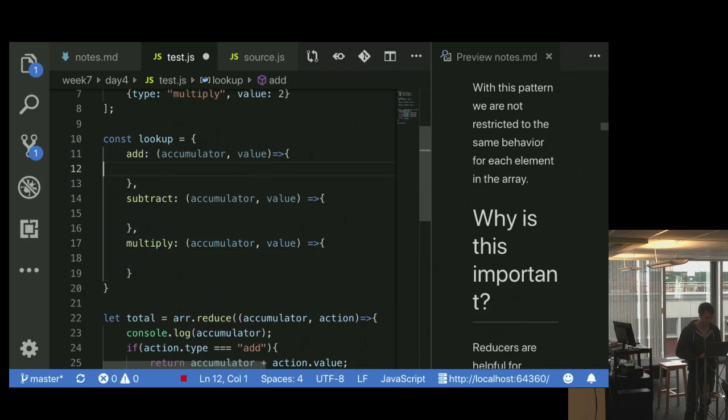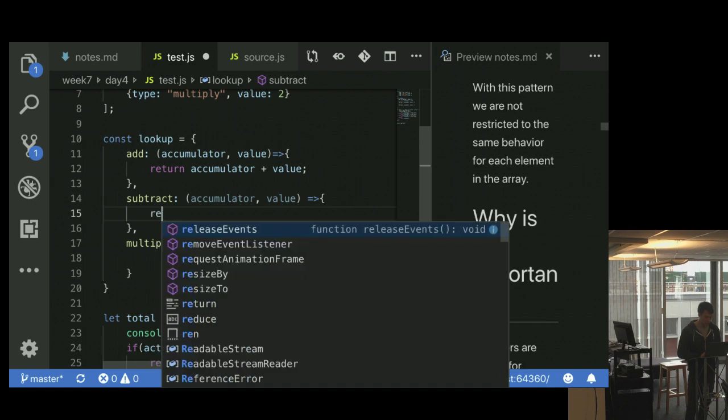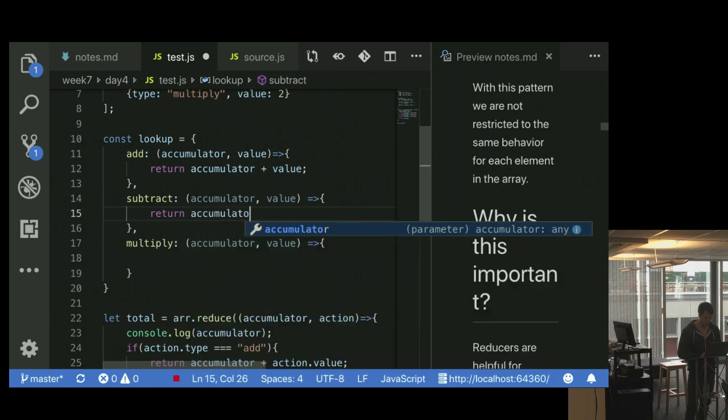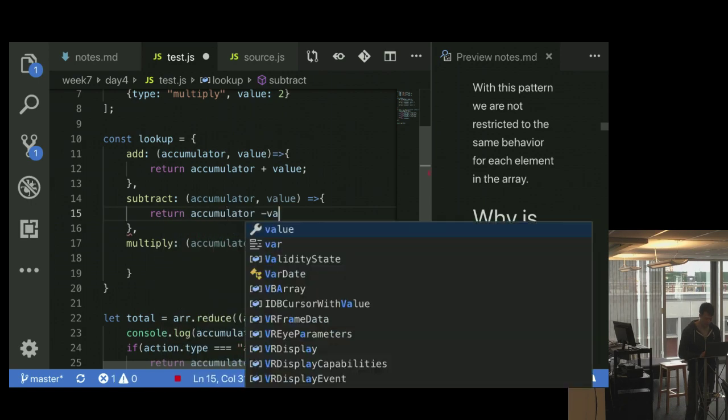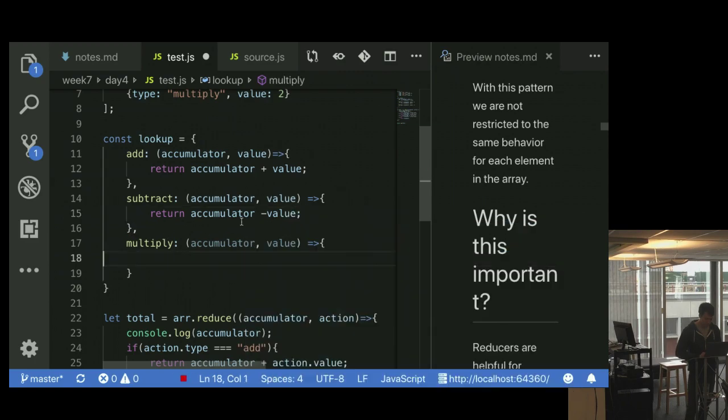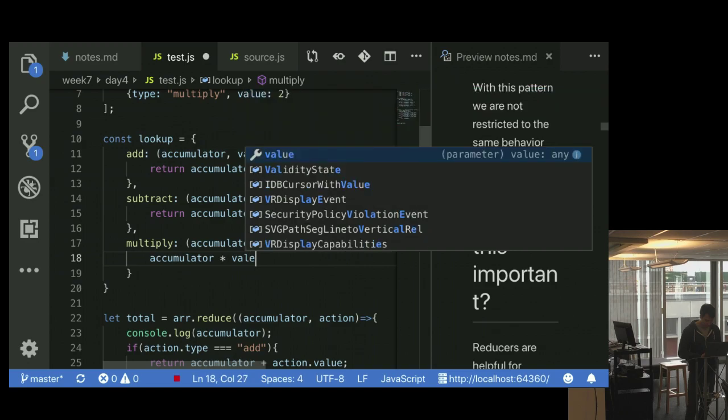And now we can have each of these functions return accumulator plus value, accumulator minus value, and accumulator times value.